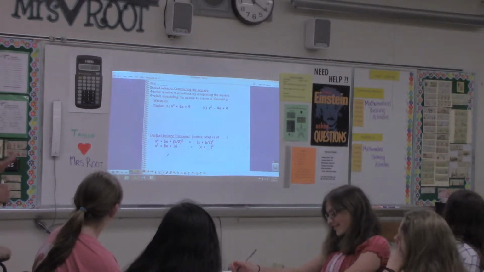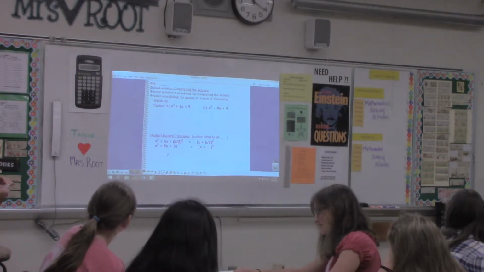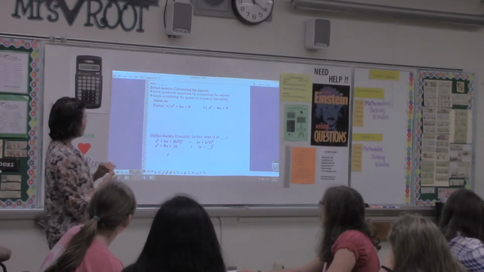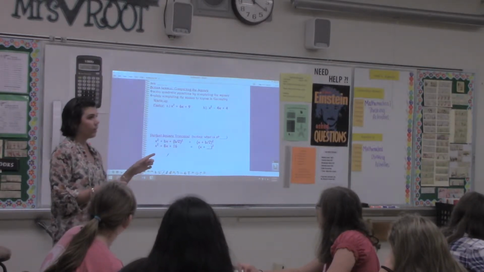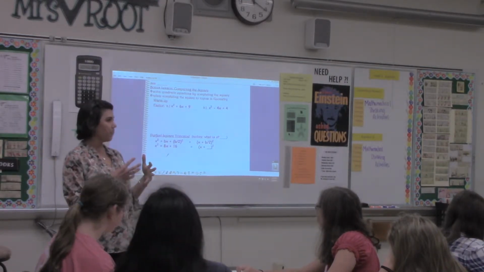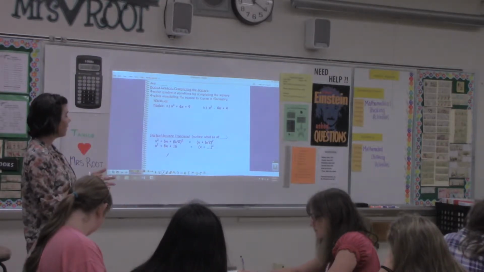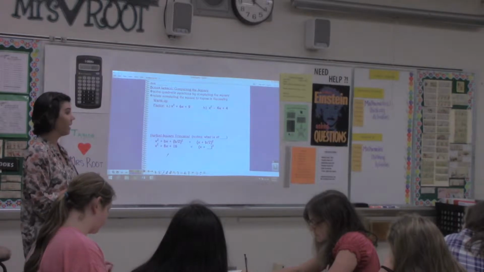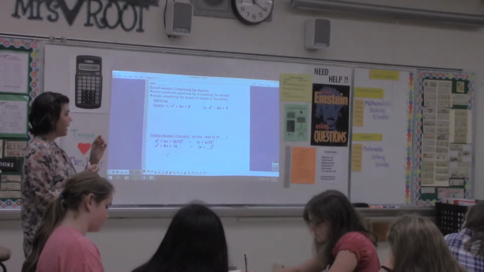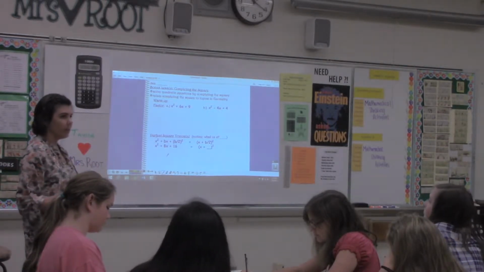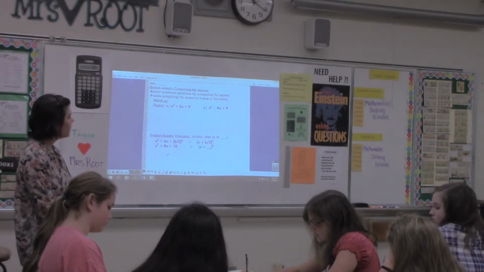Today we're going to be doing a little lesson on completing the square. We've done a little bit of completing the square, just as far as when we did some type of a shape. We're going to get to that a little bit later in the lesson, so I don't want to give it away quite yet. But we have done just a tiny bit. I just kind of taught you the basics of it, but I want to give you a formal lesson.